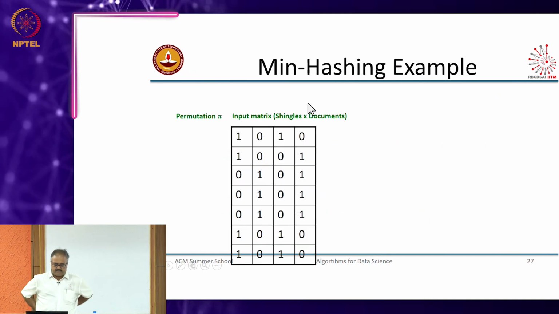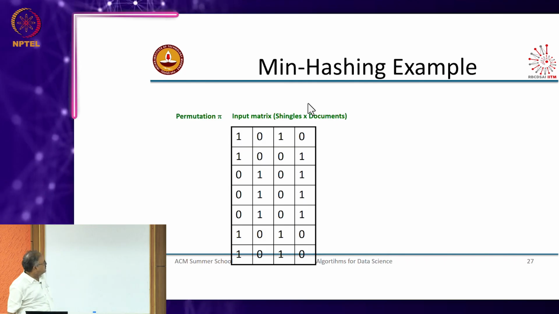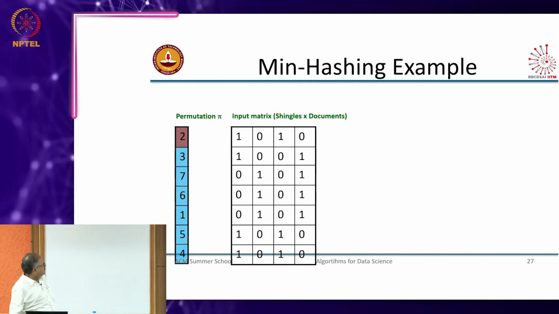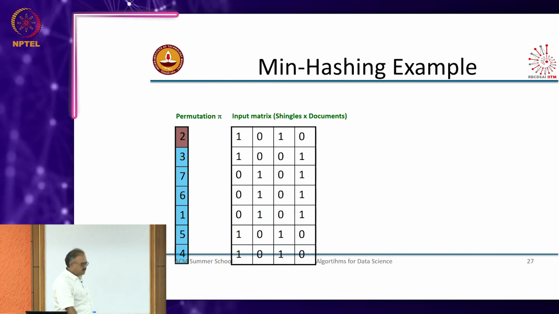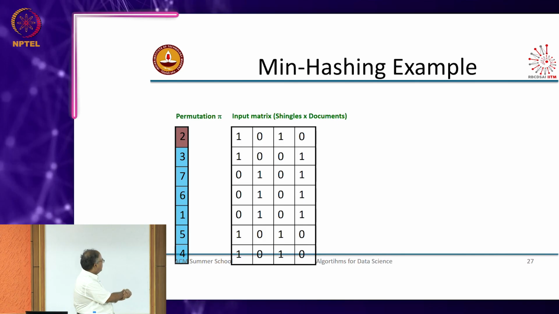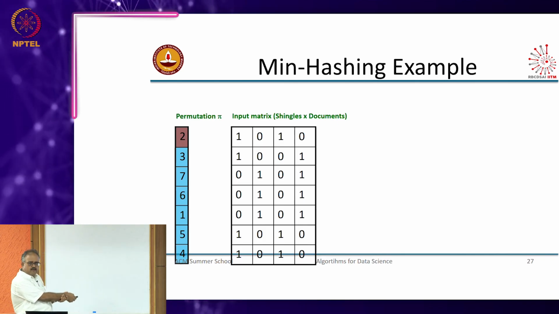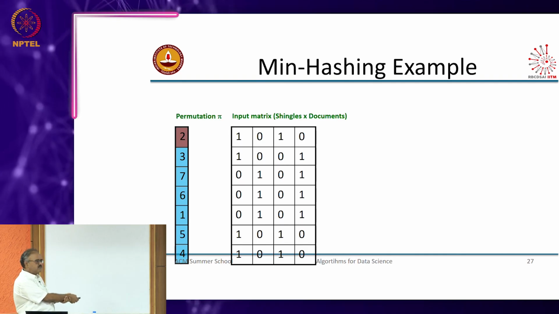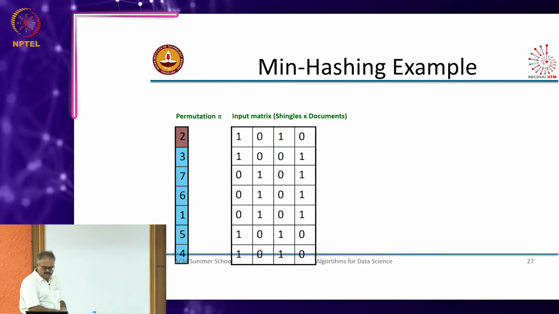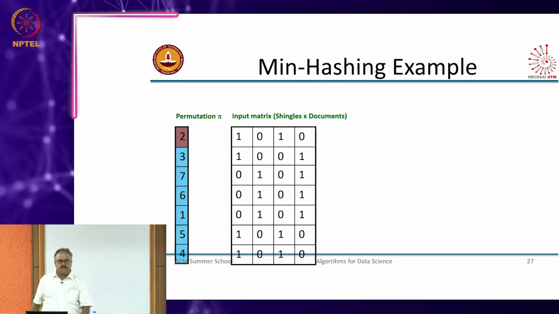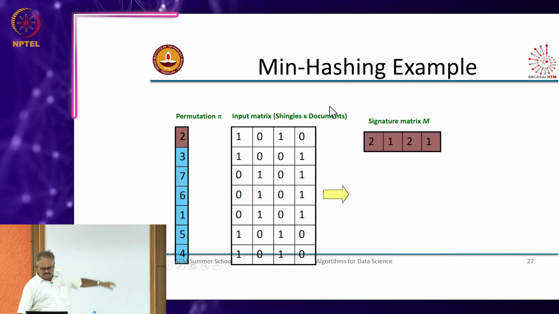So let us take an example here. This is some permutation of that input matrix, right. So what does this mean? I always forget the notation here. I think 2 comes to the first one, and so on and so forth. So 1 goes here, and row 2 comes there, and so on. So you can see what the permutation is. Let me write out the permutation.